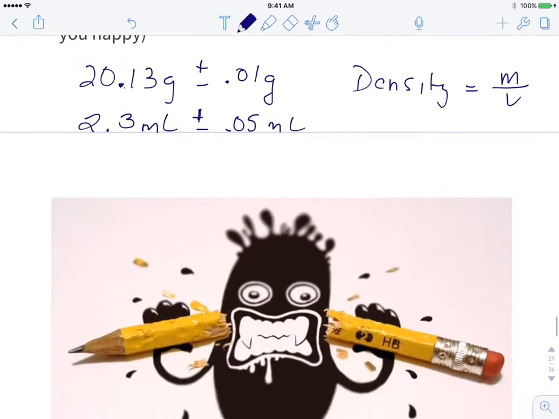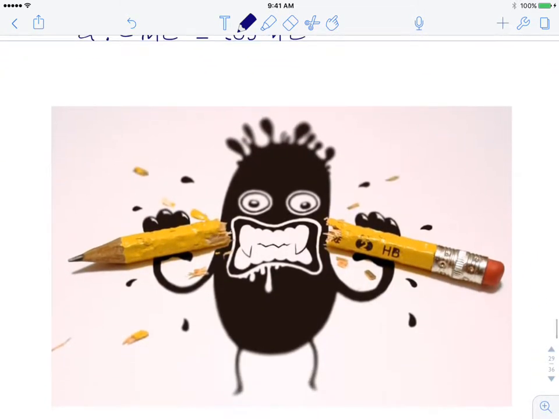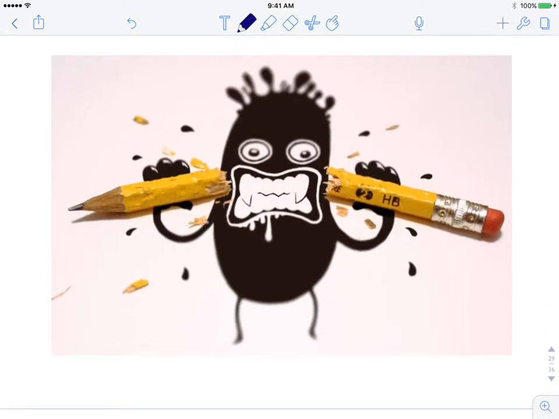Now, let's take a look at our last thing. Perhaps this is how you're feeling right now. This is how I would be feeling when I was doing one of these problems for the first time. We're going to practice a lot of these in class. I'm not going to tell you that they're going to get any less tedious, but they'll get easier as you practice them.